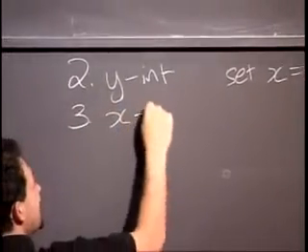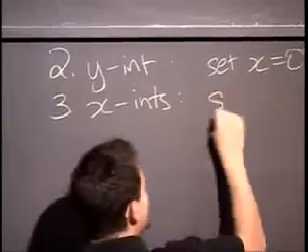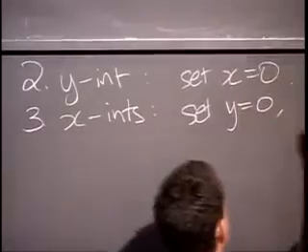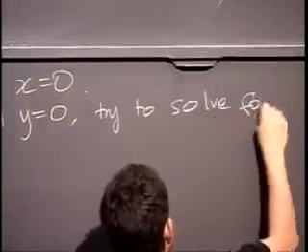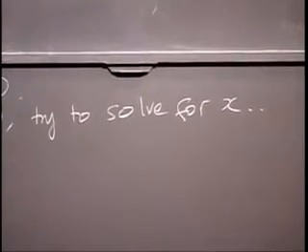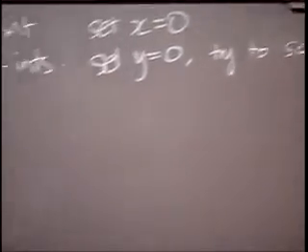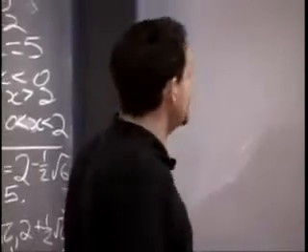Okay, find the x-intercepts. There might be more than one, so I'll write x-ints. Just set y equals 0 and try to solve for x. That is not always easy. If it's a quadratic, you may have to use the quadratic formula. If a factor is a quadratic, ditto. If it's, say, a cubic or higher, you may have to guess a root and try a long division, perhaps. It could be exponentials, logs involved. You just have to try to solve the equation to find the x-intercepts. Not always possible.